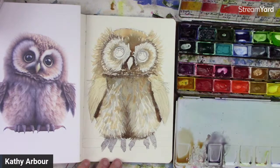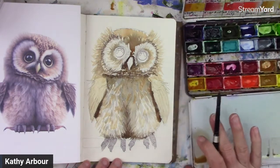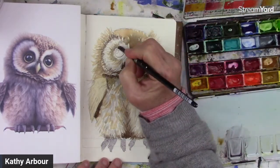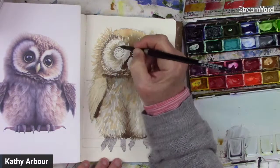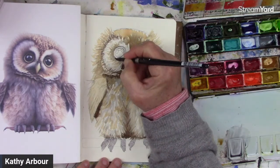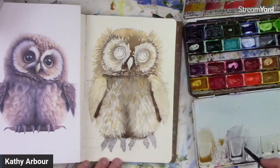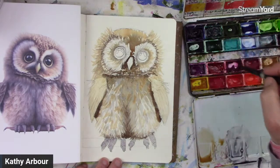Okay. And we can use that same purple for the outer rim of his eye. So he does have a dark color, but because there's a bit of a shadow and a highlight on it, it kind of appears as gray, but then outlined in black. I'm going to put a little bit more.